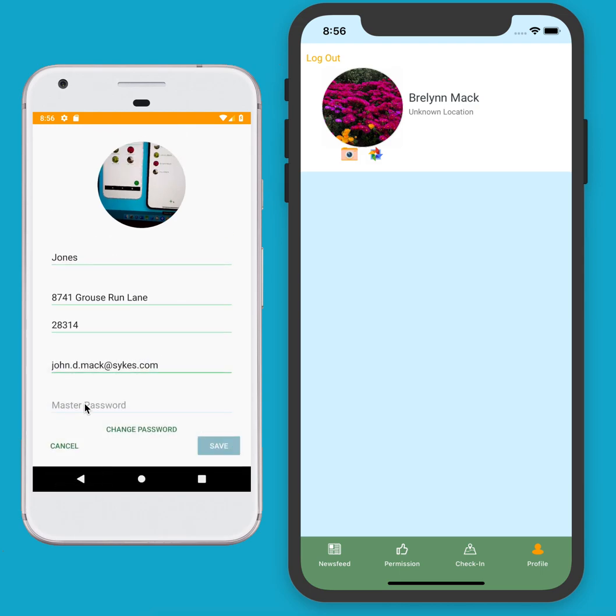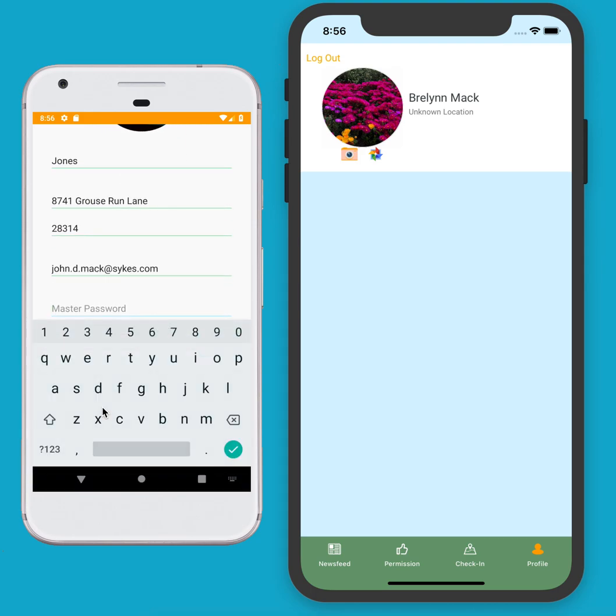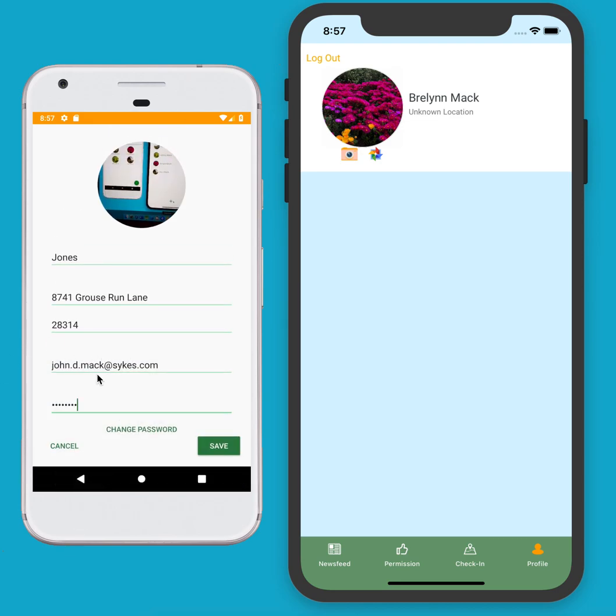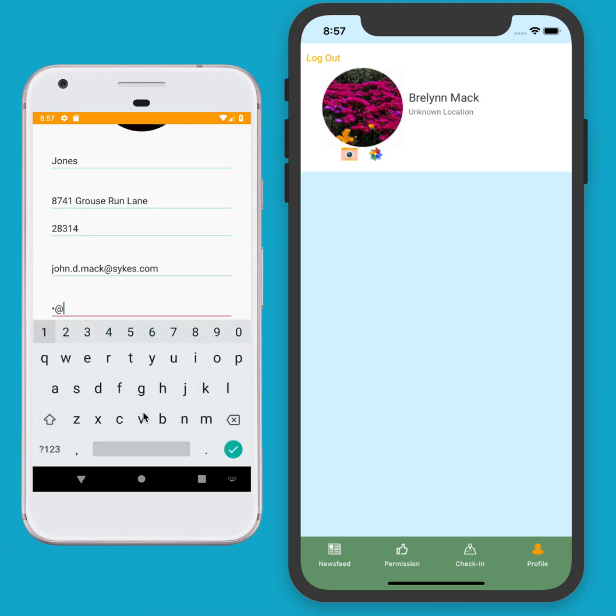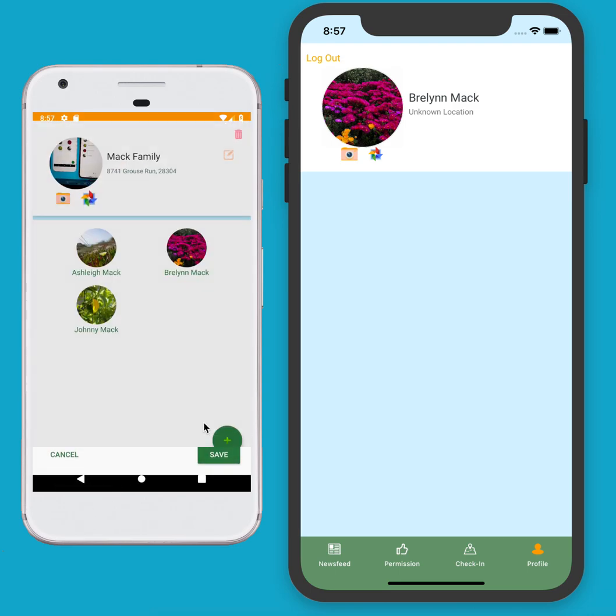This is not requiring you to change the password. The password is required to make changes to the account. So if I don't enter that password, I can't make any changes to the account, but provided I enter the correct master password, I can save those changes.